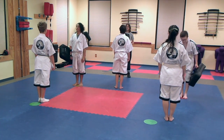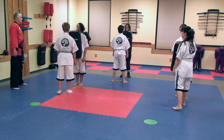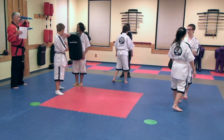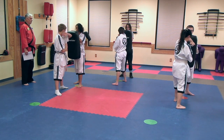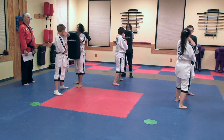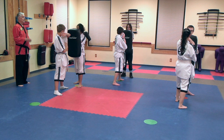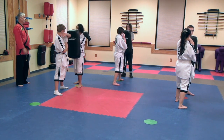Go ahead, hold the shields up. Okay, go ahead and move up through your shields. Okay, let's start from the left wedge guard. Left foot's in front. Make sure you're in close enough to get a good strike. Four strikes every time I say go.